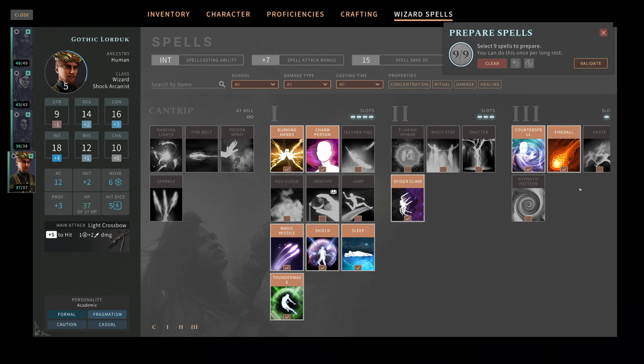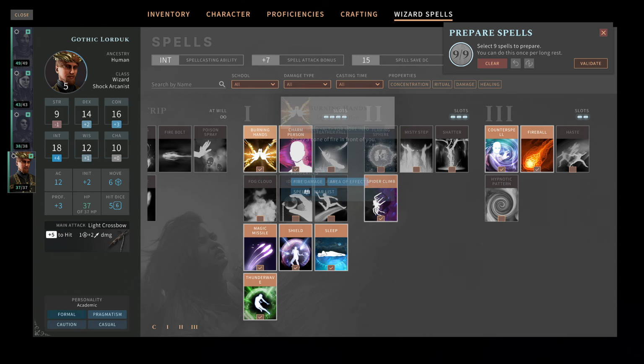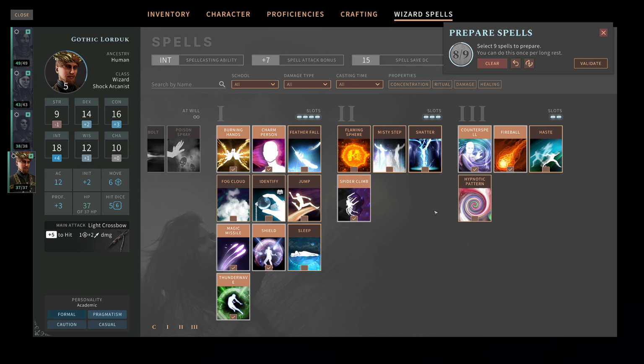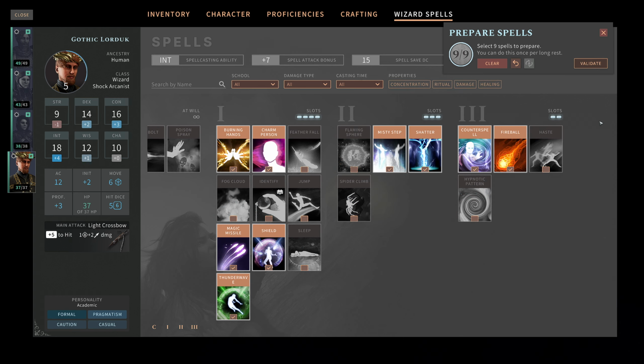anything else we would rather have going on right now? Haste, two actions. Hypnotic pattern charms enemies to make them harmless until attacked. It's not going to do it in our current circumstance. Fog cloud's no good. Feather fall and jump, no help. Probably not going to be casting sleep this fight. So let's take shatter for some AoE. Probably not going to be needing spider climb for a hot minute. So we'll take Misty Step as well.